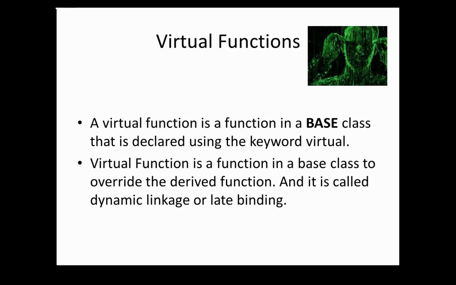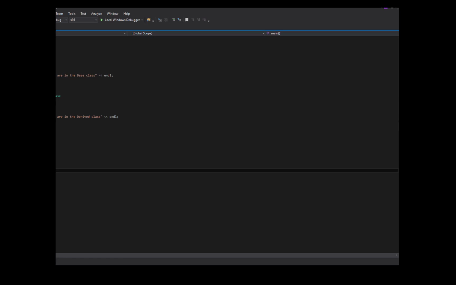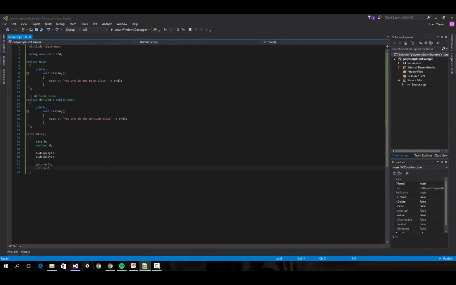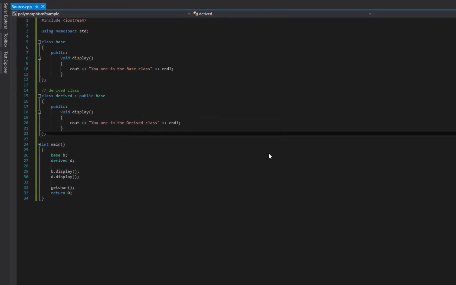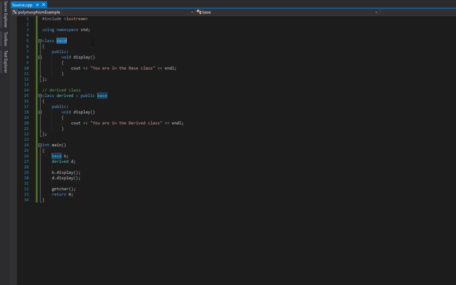Okay, so let's see this in the example. We are going to use the same example that we wrote in function overriding. We have one class named Base, and in this base class we have one public member function named display, whose only functionality is printing the text line "You are in the base class" to the screen.